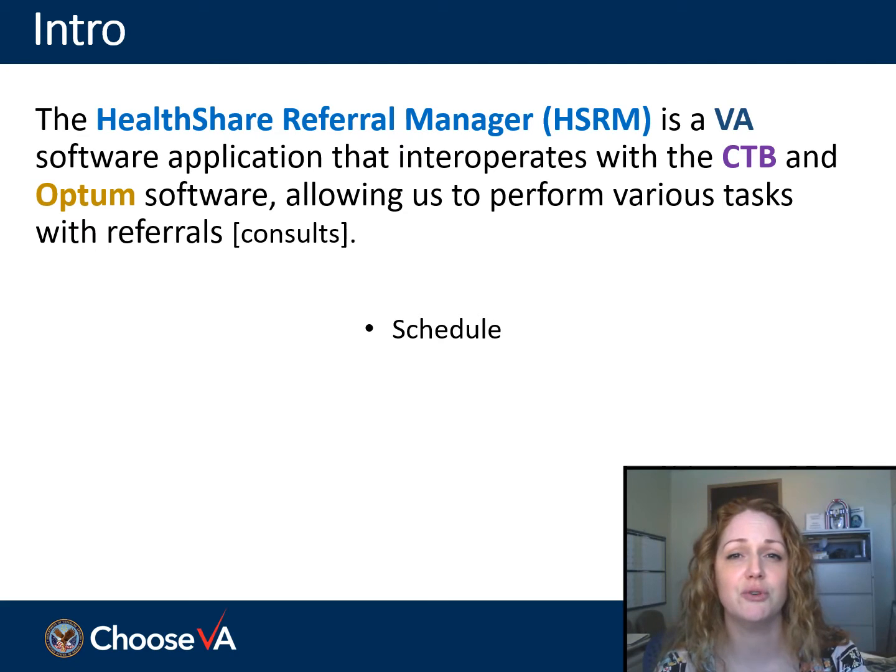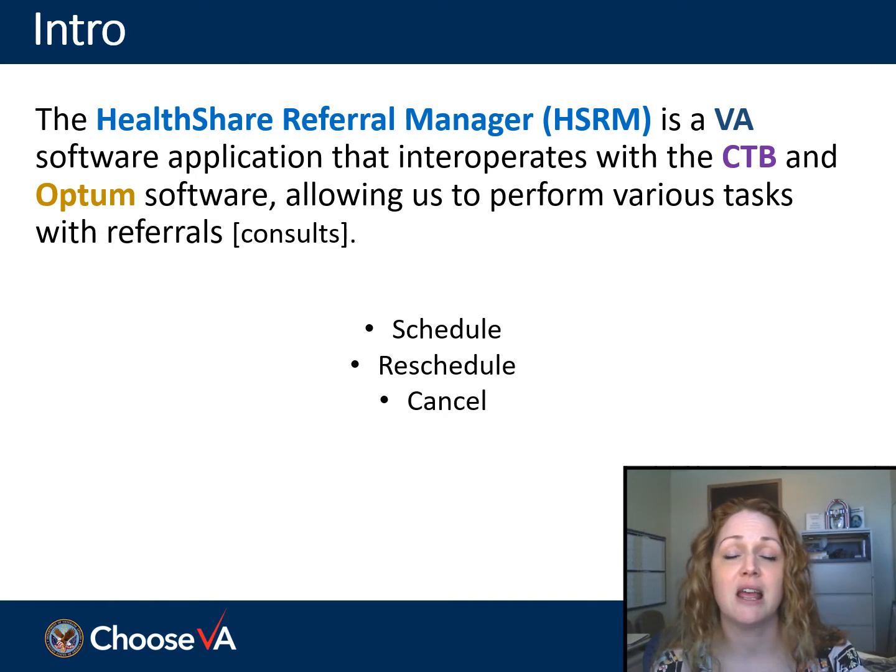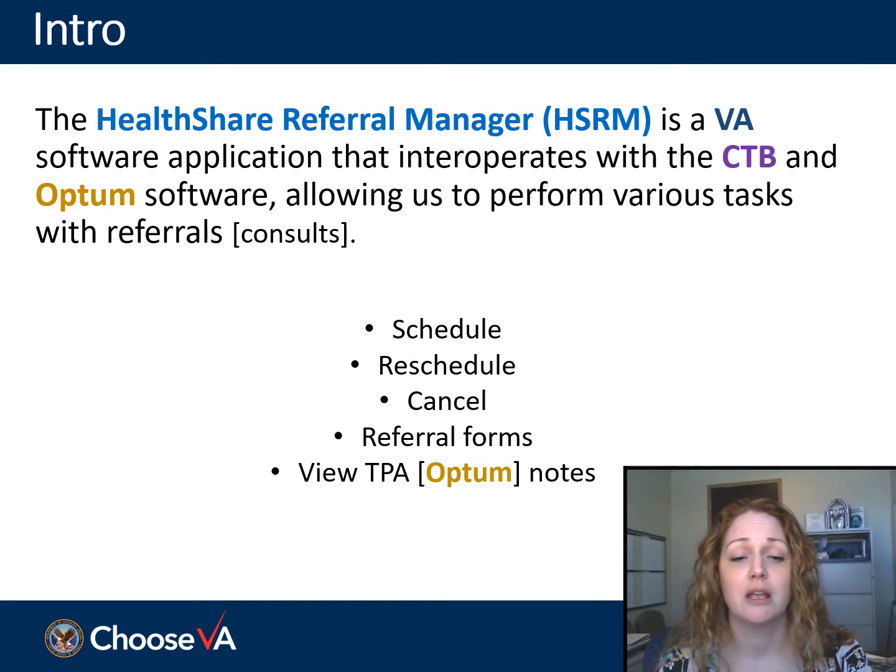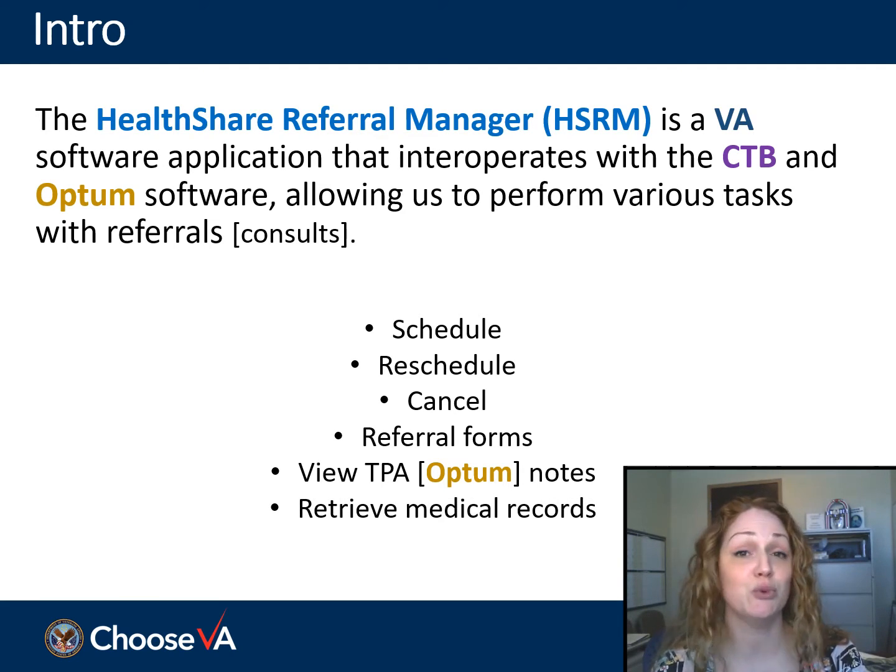Some of the things that we can do using HSRM are scheduling, rescheduling appointments, canceling appointments, generating referral forms, viewing notes from Optum. We can also send messages and receive messages from Optum, and send and receive messages from community vendors who have HSRM. We can use it to retrieve medical records, and if the docs in the community have HSRM, then they can jump on there and get the authorization forms and whatever prerequisite medical records that they need from us prior to the appointment.